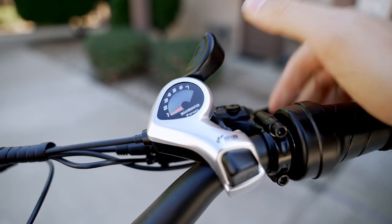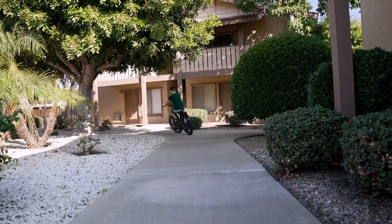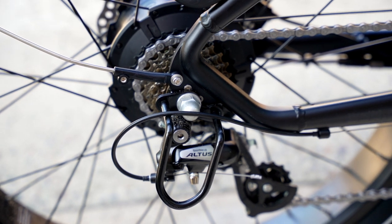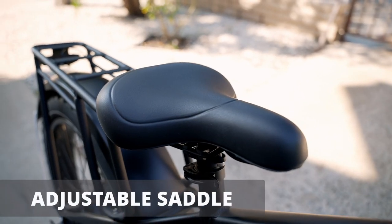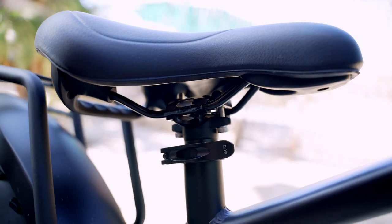Another great feature about this bike is the Shimano seven-speed gear system, which makes it different from cheaper models and other brands. If you know bikes, you know Shimano is the best and top-of-the-line standard, and it works perfectly. Switching gears is very easy. The saddle is also very comfortable and you can adjust it easily to your preferred height using the handle underneath.